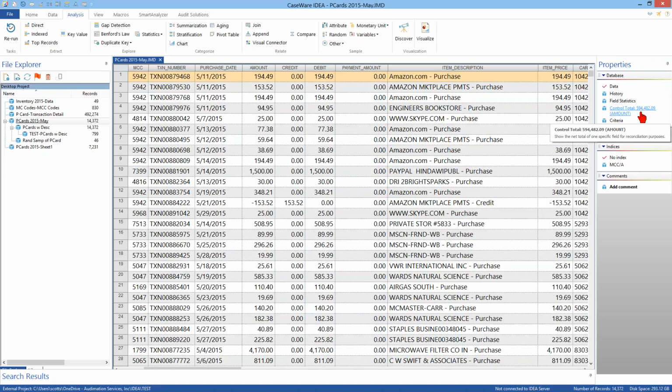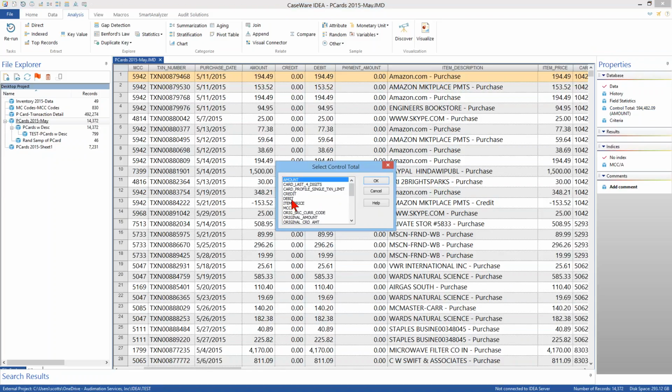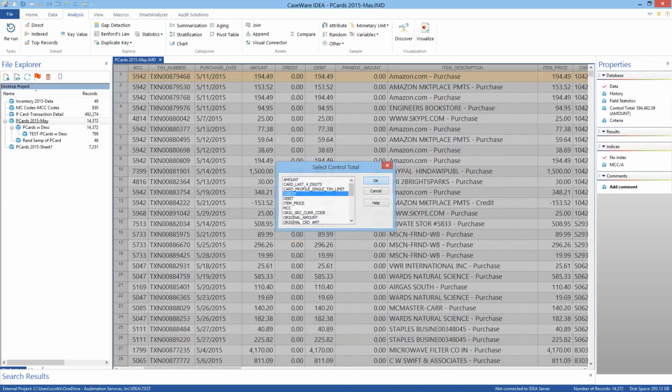I got this Excel spreadsheet. Down at the bottom of it, it said that it was summed up and it had this many dollars. Yep, I match. I'm looking at 100% of the population. I'm feeling pretty confident. I can go through and change that. If I want to do the credit, I can change it.